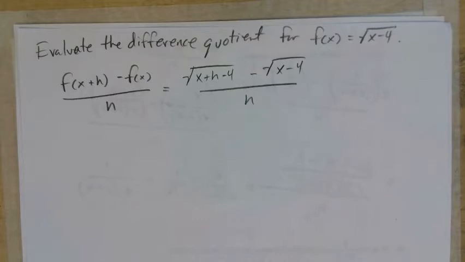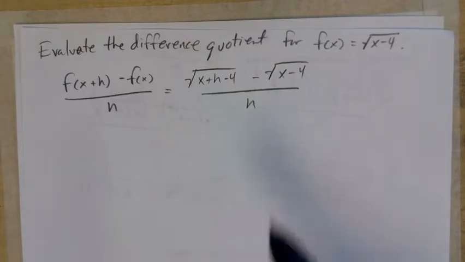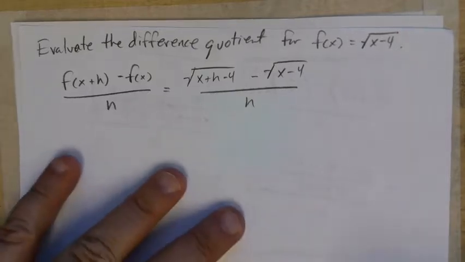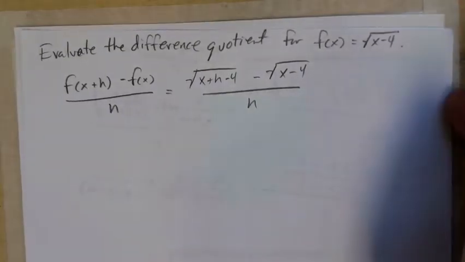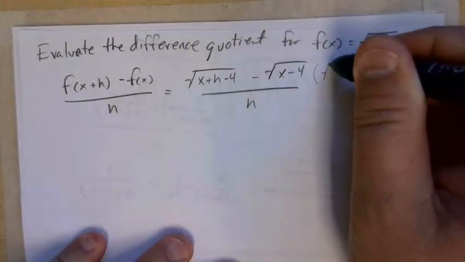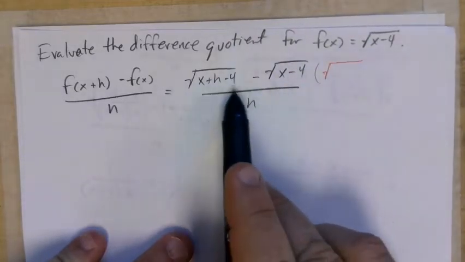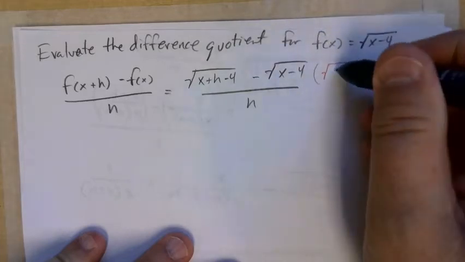with polynomials and rationals and linear things, we've been able to combine like terms and simplify things and cancel, but we're not going to be able to do that with roots. With roots, what you have to do is get rid of these roots, and you do that by rationalizing the numerator. And the first step is to multiply the whole numerator and the denominator by the conjugate pair of these roots. So these roots are being subtracted, so I'm going to add them.